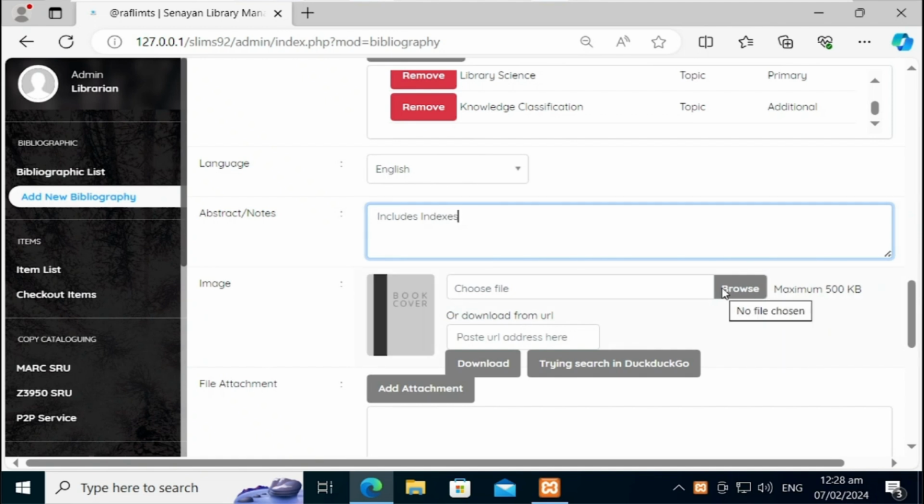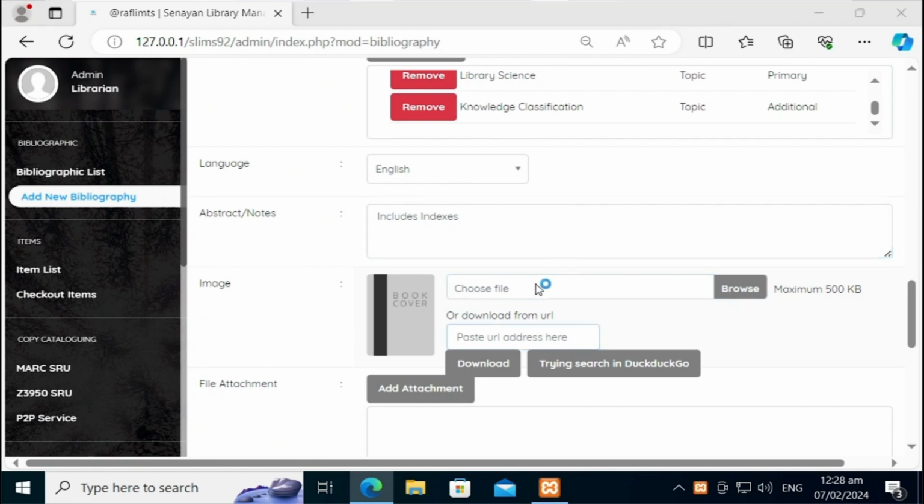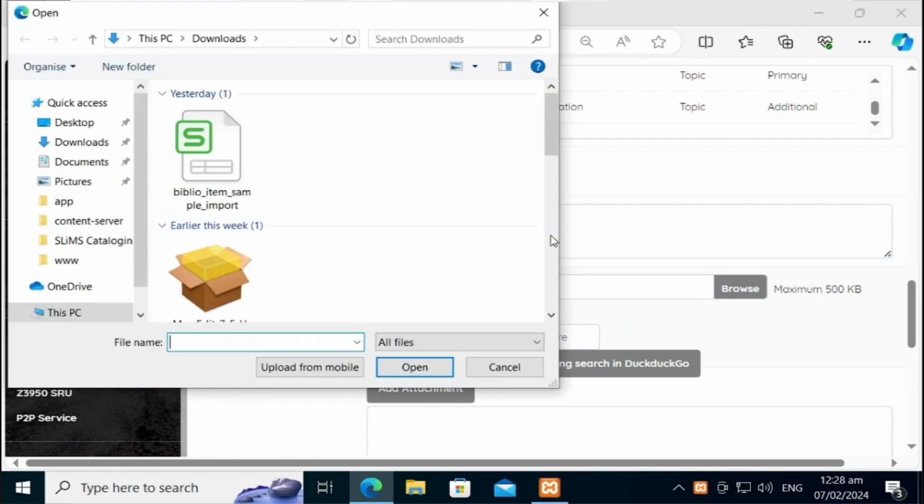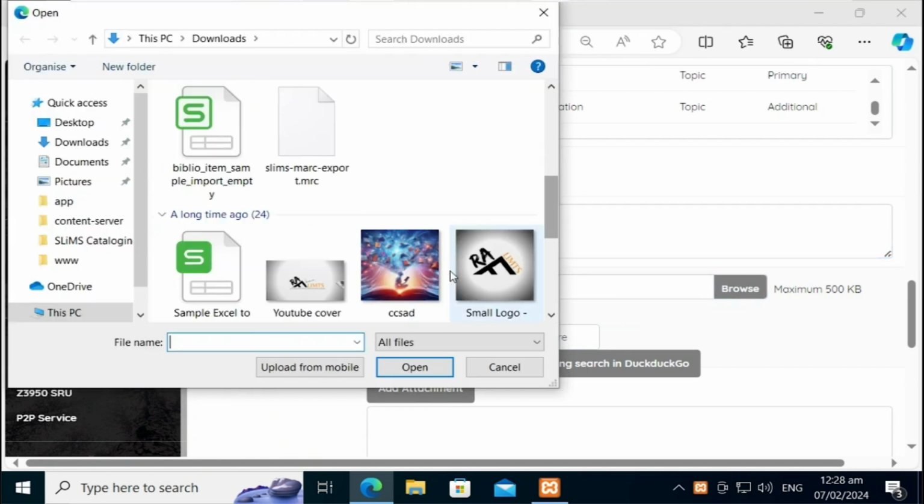So here actually we need to add a book cover, or we can add some URL so it will directly fetch the cover from that particular URL. Or you can use this browser, it's DuckDuckGo browser. Okay, so we will say if we have some image, for example this one.